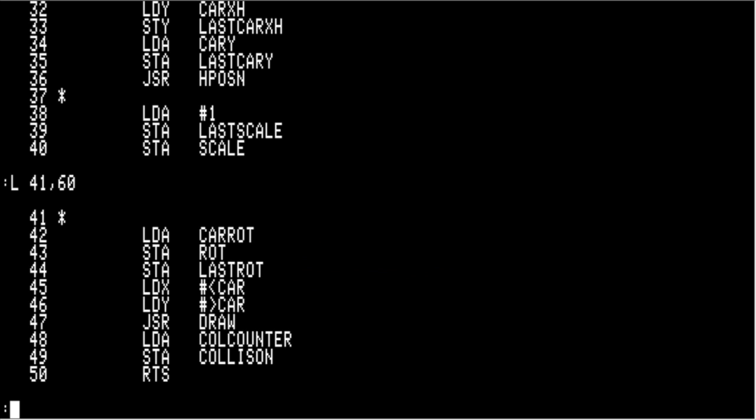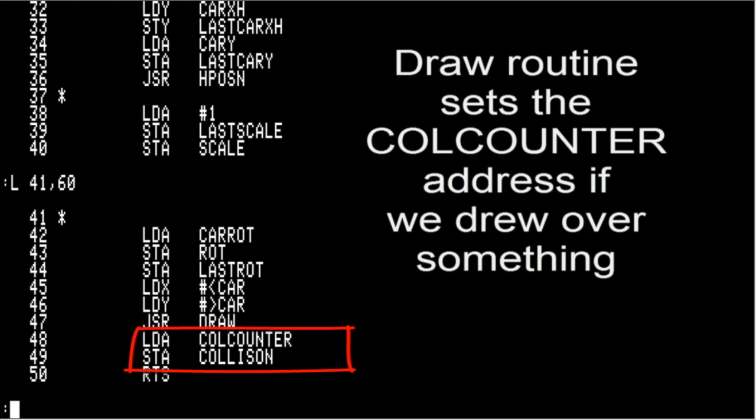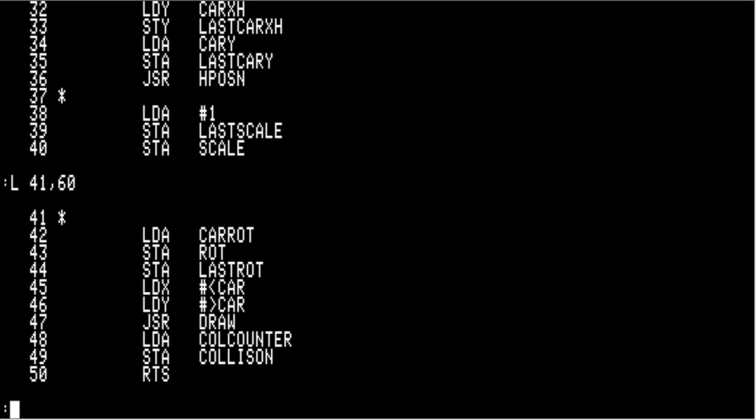Doing all of those things, we can also determine if we have collided or not. The draw routine will tell us if something underneath what we drew was actually there.